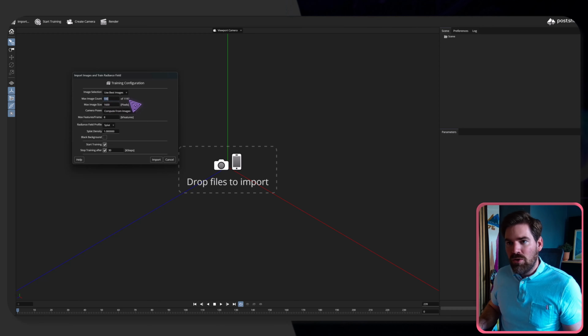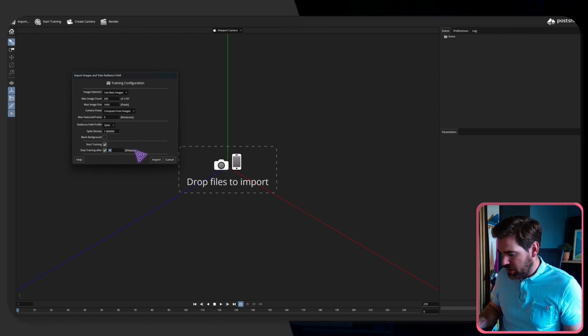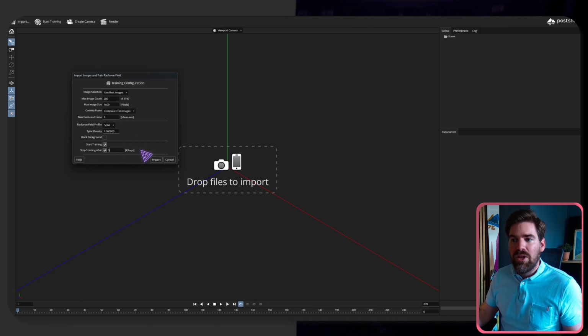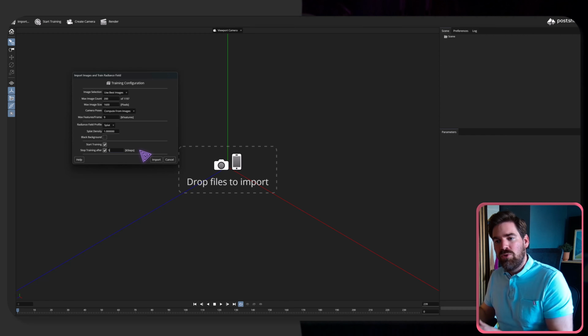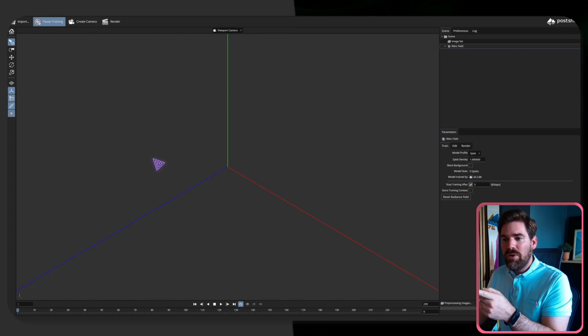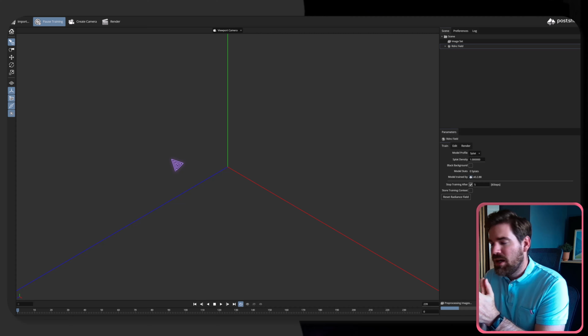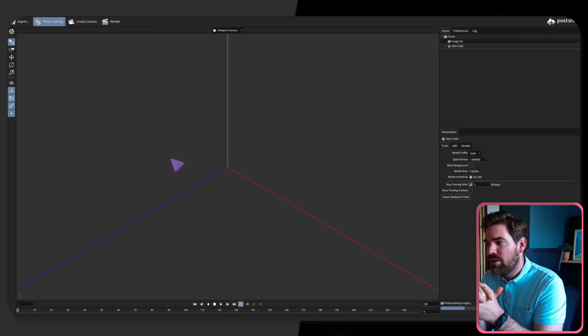I will go with, let's say, 200 for now, and go here at 9K. And the splatter, I will leave it here, and I will stop the training after 5K for now, okay? I don't want it to run too long, just to get an impression. So now when I click import, it will take longer, because what it's doing is actually splitting up the video into these images and selecting only the ones that we wanted.